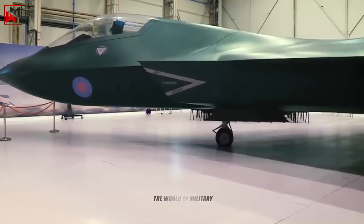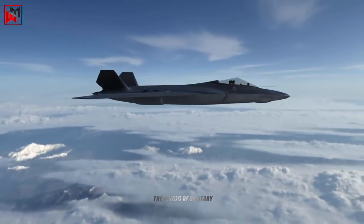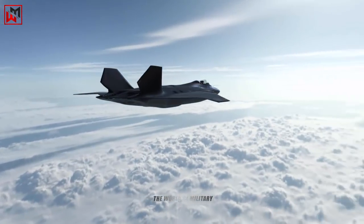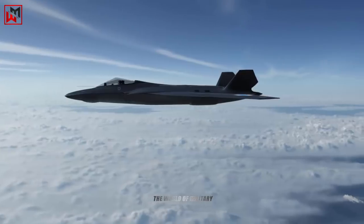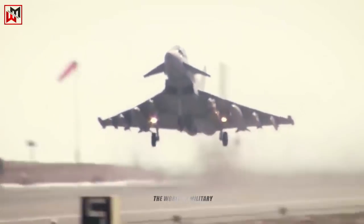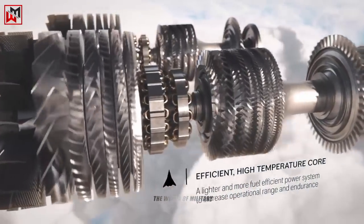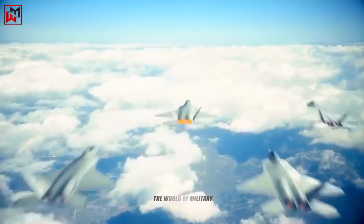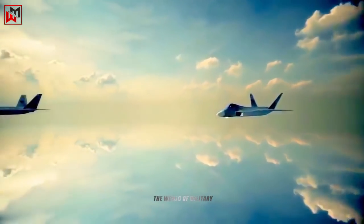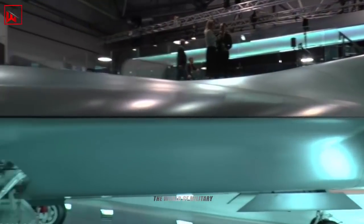The Tempest mock-up suggests a relatively large single-seat, twin-engine delta-wing fighter with a cranked trailing edge and two vertical stabilisers — tail fins canted inwards as on the F-22 stealth fighter. These improve manoeuvrability and suggest an emphasis on kinematic performance over pure stealth. The larger airframe also implies a desire for greater range and weapons load than an F-35 can muster in stealth mode. In the manned version, like the F-35, the Tempest would employ a diverse array of passive and active sensors, and a pilot may be able to gaze through their own plane using a helmet-mounted device, which may also replace conventional cockpit display panels. Cooperative engagement technology would also allow a Tempest to fuse sensor data with friendly aircraft, ships, or ground forces using reconfigurable communication systems and data links, allowing one platform to hand off sensor data to another platform, which could then launch missiles without exposing itself.